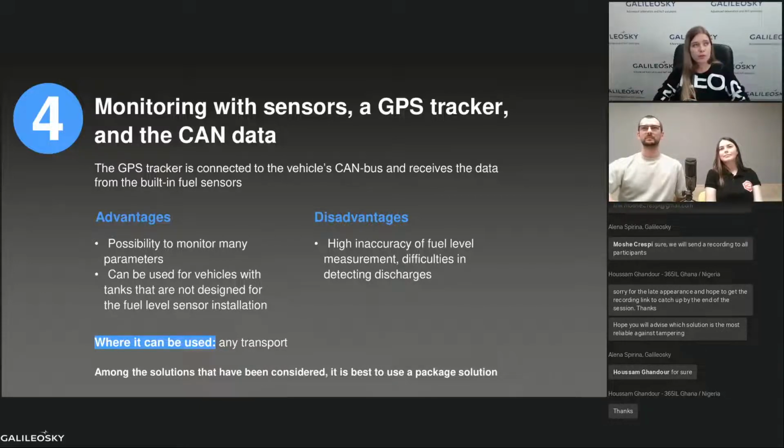In our experience, it may provide really different data, starting from the fuel level inside the car and finishing with the seat belt status of the drivers or passengers and many others. It should be noted that each case with the CAN bus is individual, because different vehicle manufacturers and brands include absolutely different data in their CAN buses. Sometimes the data may differ even for cars of the same model but different years of production. As a manufacturer, we provide some extra features for parsing CAN data, but it should be remembered that each case is individual and needs to be tested before implementation.